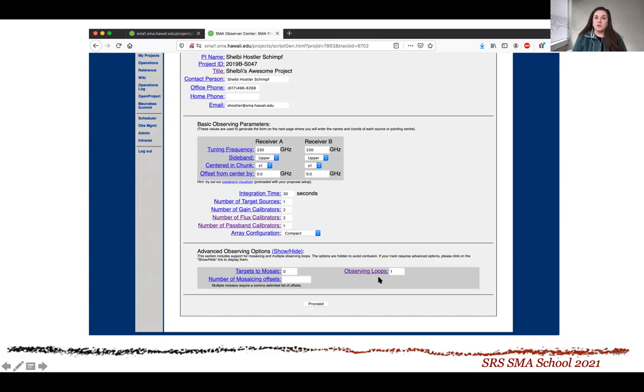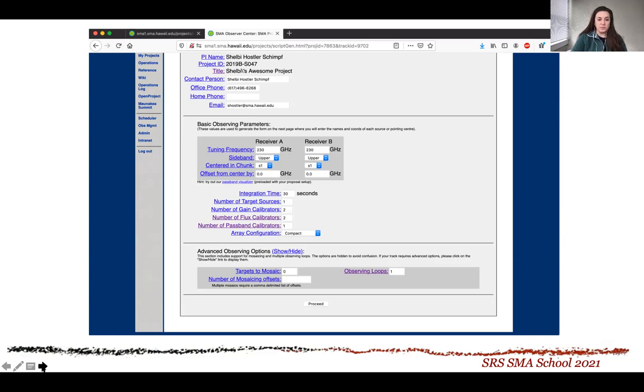Also, there are observing loops. If you were allocated time for 2 different sources that are separated in the sky, you can do your target loops using this. The observing loops are specified by LST. So if you have your first source that rises early, you can follow that, and once that sets, you move over to your second source. You can specify those observing loops by LST time automatically, rather than trying to figure out the other timings manually in the script. That's a big help if you have multiple target sources separated in the sky. And like I said, that's all done via LST ranges.